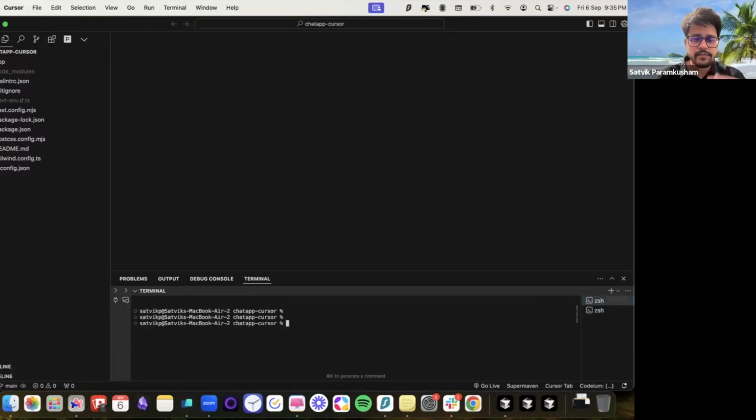Okay. So I'll install this, npx shadcn at latest. I'm just doing the very basic setup in here. I'm not doing anything complicated. These are the base steps that you will need to do. I'm just initiating a project with some pre-made libraries.